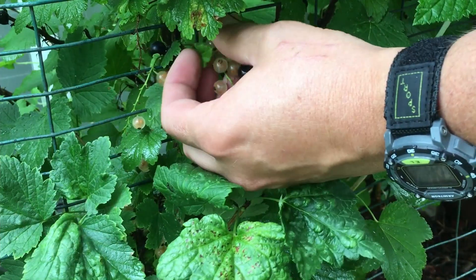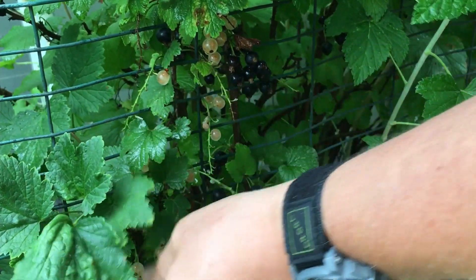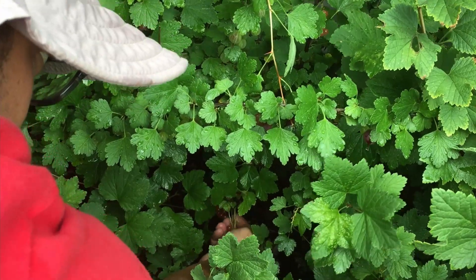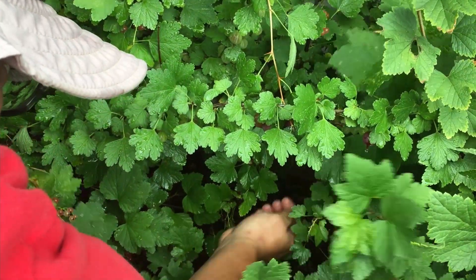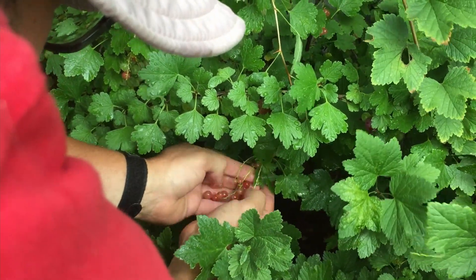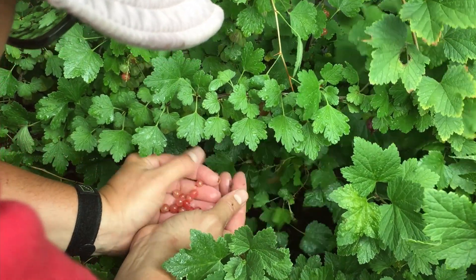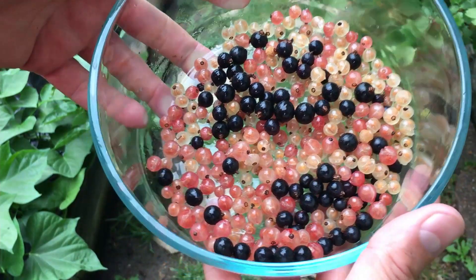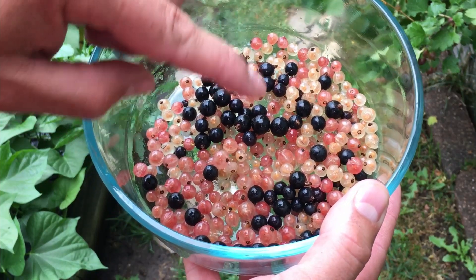Take a look at those. Let me get a couple of these white ones off here, and then I'll talk a little bit about the difference in health benefits between these and our black currants. It always amazes me that the birds don't go for these more than they do — I think it's awesome that they leave these alone, so we always have plenty to harvest. Just using my thumbs, peeling them right off the stem. Now that is a beautiful palette, isn't it? Let's do a little taste test. I've got plenty more to pick, but I want to explain the difference between the taste of each of these three.